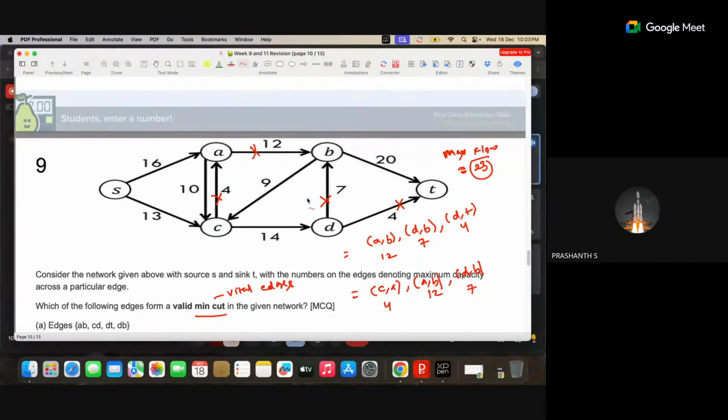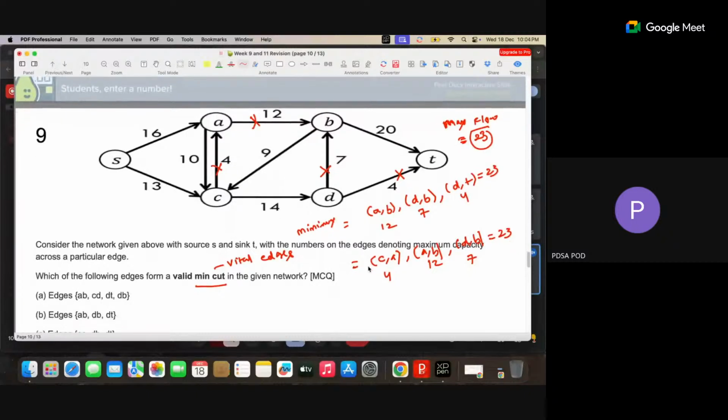No, sir. Like D to D. Yes. No, sir. We cannot, because this S to C, C to D, D to T, I can run the flow. Because this 23 it is matching. This 23 it's matching. But out of that, this is the only minimum cut. This is equal to 23, but it is what they'll give us. They will give multiple options which match the maximum flow. You need to identify which of them is right.